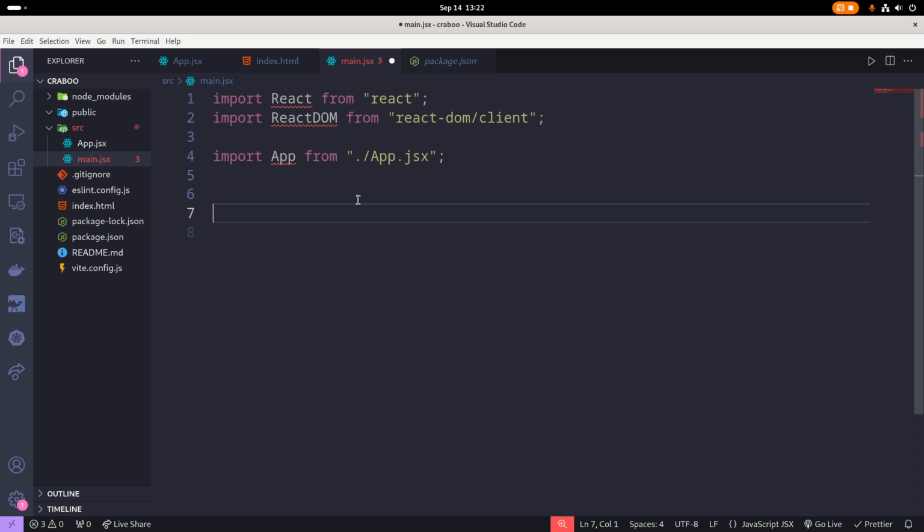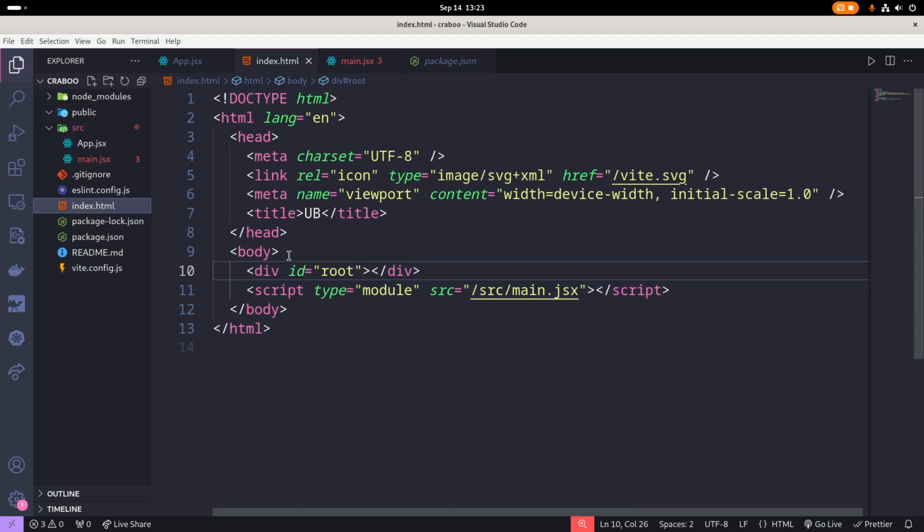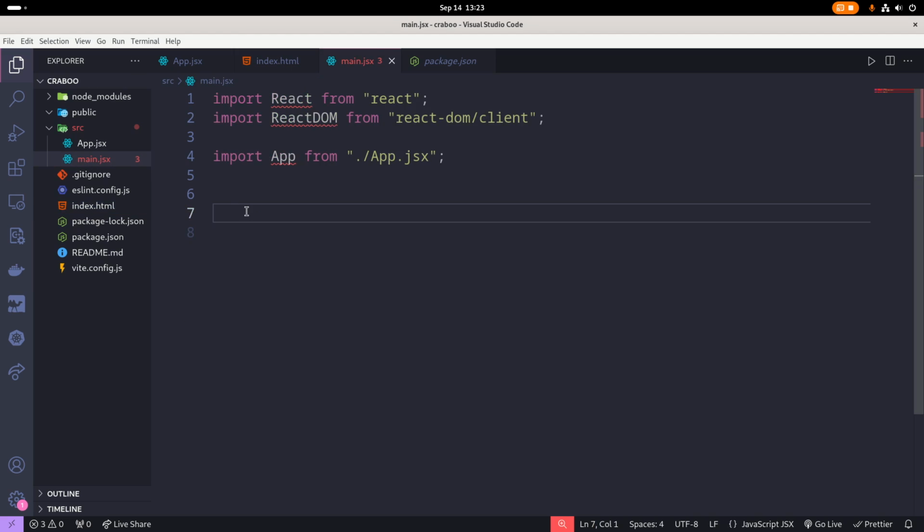So the first thing I need to do is to actually target this div right here on line 10. I'm going to call that el for short.